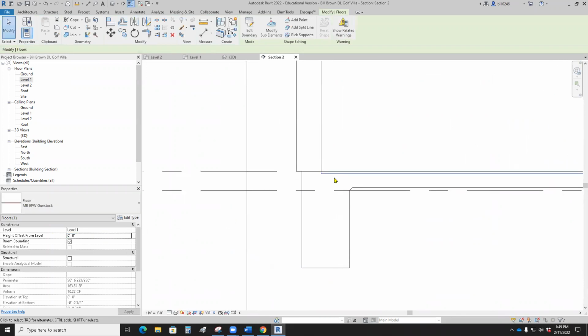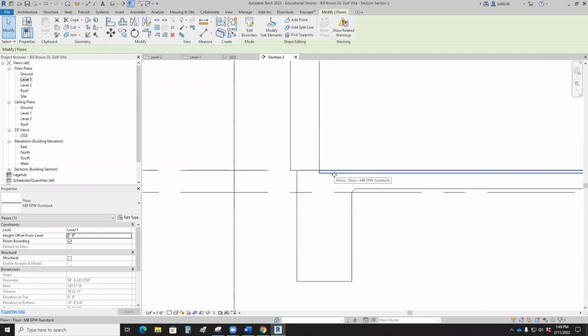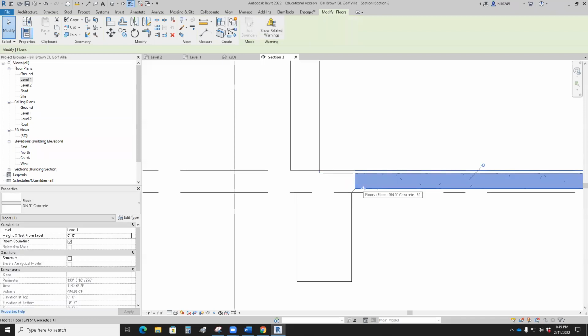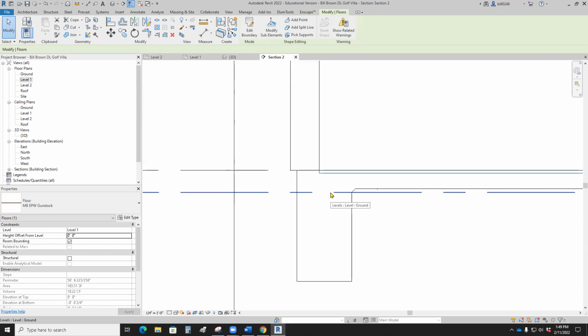So what it's saying is that these floors are overlapping, because see how my finished floor went into the concrete floor. There's the concrete floor and there's my finished floor. I wanted it to sit on top. How thick was that floor again? 0 space, 3/4. Whatever the thickness of the floor is, we wanted to sit on top of the concrete.